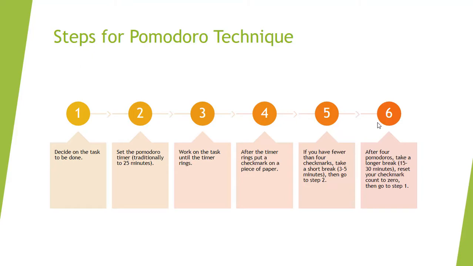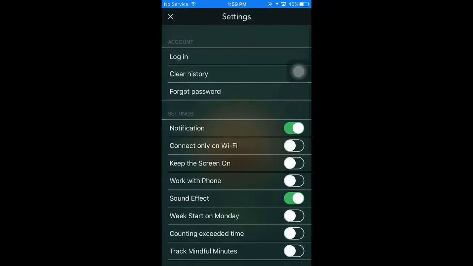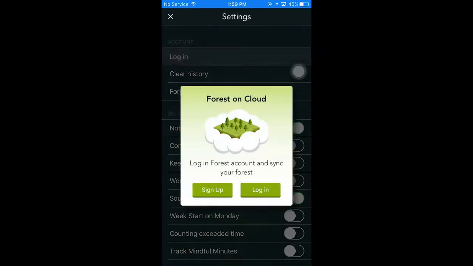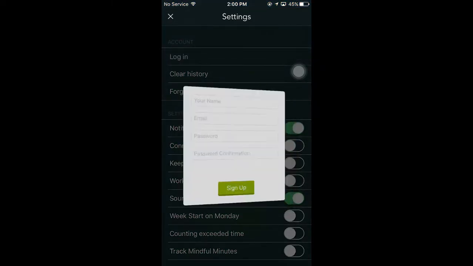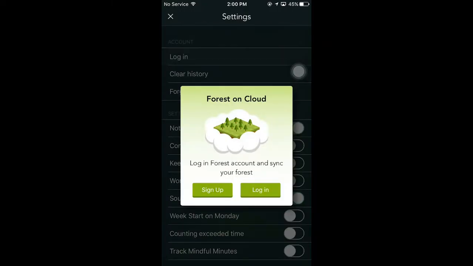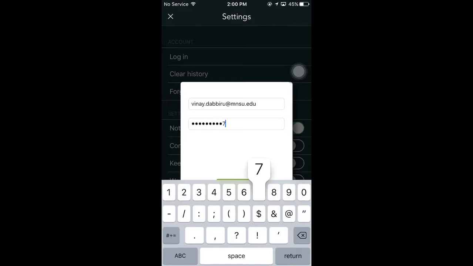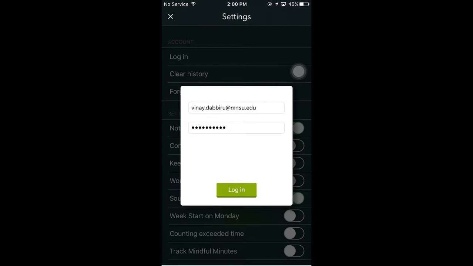So now, going back to the app, let me go ahead and log in with my account. You can also sign up if you're a first-time user, since I already signed up yesterday. So let me log in. I'm entering my email ID and the password. I hope no one copies this password. I'm going to change it anyway.